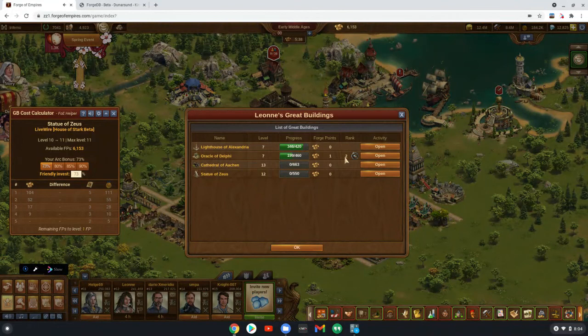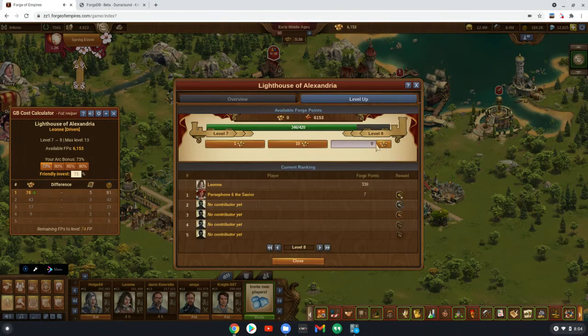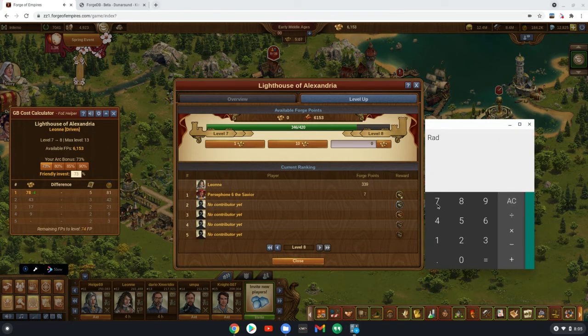I've already invested in this person one time, but we now have another positive hit. This is telling me that at my arc bonus, if I drop 78, then I'm going to break even. Once again, it's position 1, and position 1 has 7 forge points on it currently. So I'm going to take 74, add this 7 to it, and divide that in half. 74 plus 7 divided by 2, and I get 40.5. You always want to round up that half point. So it's going to be 41 forge points.